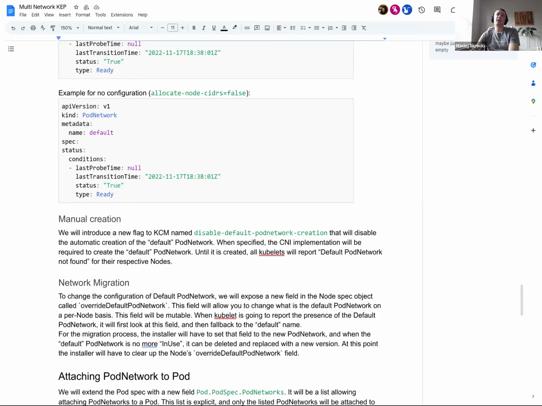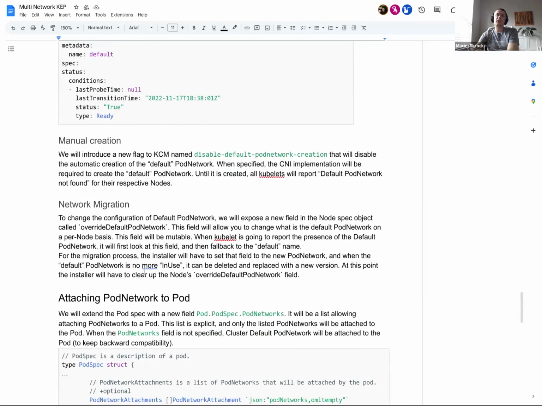So what I mean by that is, if for a selected node you didn't select any networks, and the pod doesn't specify any field over there, we will auto-populate the pod spec with the current default network for the selected node, right? Or even namespace, because in the future we are thinking about namespace as well. So that's how you differentiate: this pod is using the default network because it was created beforehand, and this new pod is using the full network because that's the current override.